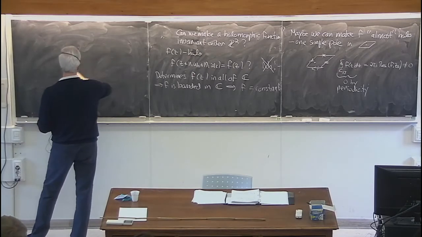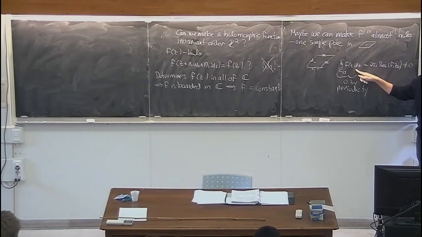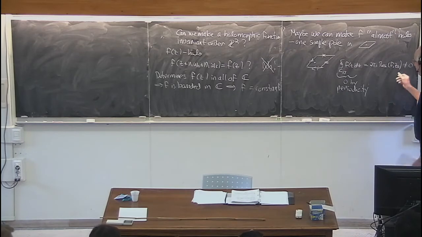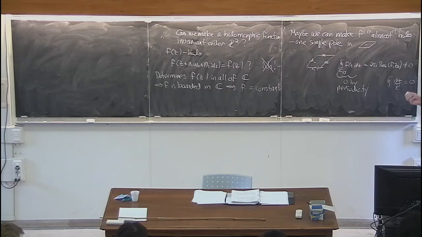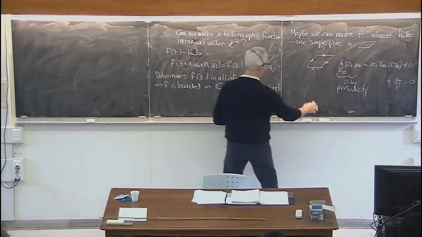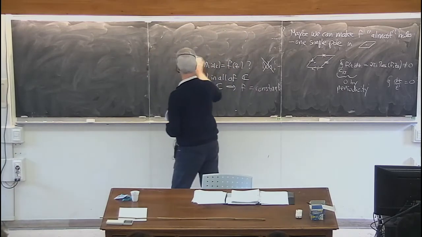But the failure also suggests the solution, because remember, Cauchy's residue formula relates the line integral around a closed contour to the residue, and the residue depends on the coefficient of 1 over z. But if there was a second order pole, 1 over z squared, that doesn't contribute to Cauchy's residue formula. The integral around a closed curve enclosing the origin of dz over z squared is actually zero. And so if we had a second order pole in our function, then maybe we could apply this argument. So that turns out to be what actually works. A holomorphic function or a single simple pole can't work for the reasons I've just explained to you. But we can try to have a second order pole.